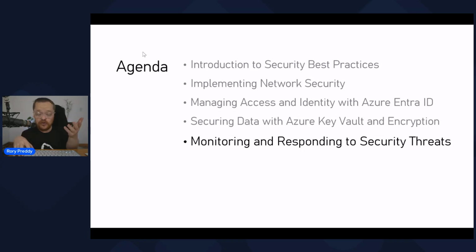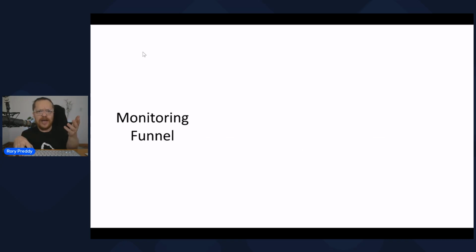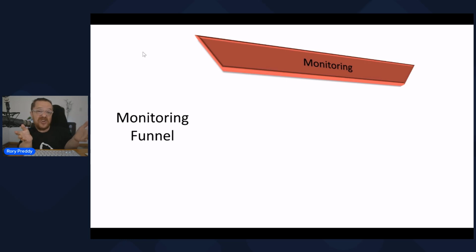But I want to introduce you to the triangle of awesomeness, which is the monitoring funnel. Normally when you're handling a threat, you're going to be monitoring and ingesting logs. You're going to feed the funnel with raw data from Azure Container Apps, and you're going to use Azure Monitor and Log Analytics to get visibility, starting with comprehensive monitoring across all workloads.